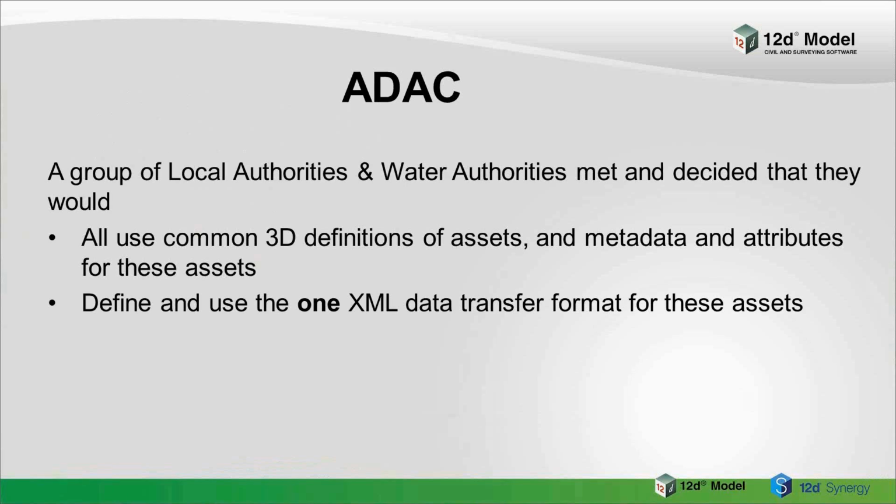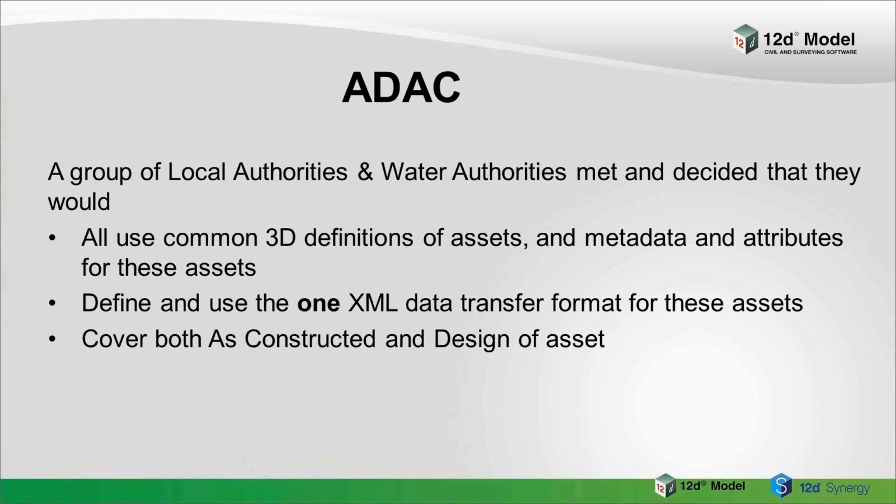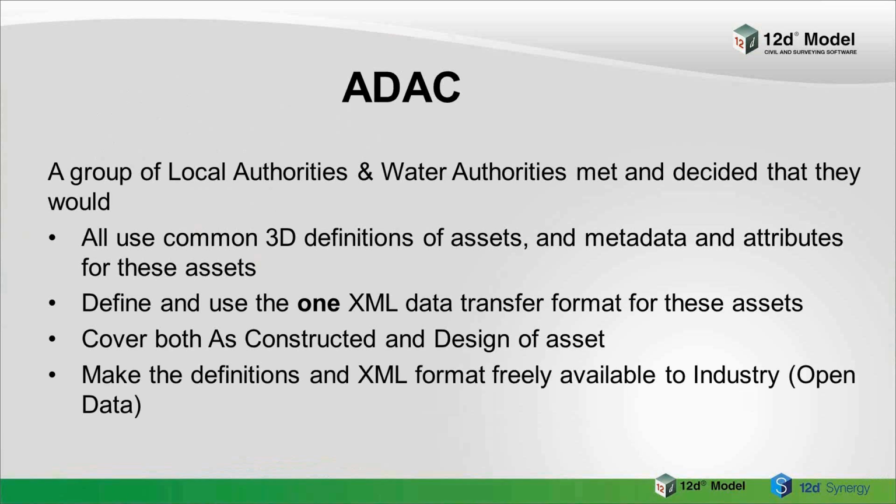They're all going to have one XML data transfer format for these assets. So everyone wrote the same file and read the same file. It was totally defined. It was going to cover both as constructed and design of assets. So they looked at it quite carefully to get around all the problems they foresee with getting lots of data transferred. And the definitions of this XML, they made freely available to industry. So basically it was what I call open data.